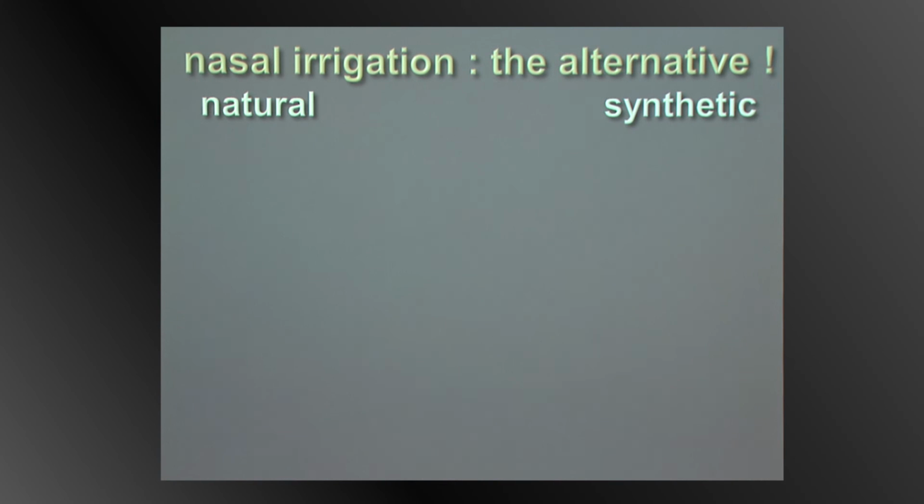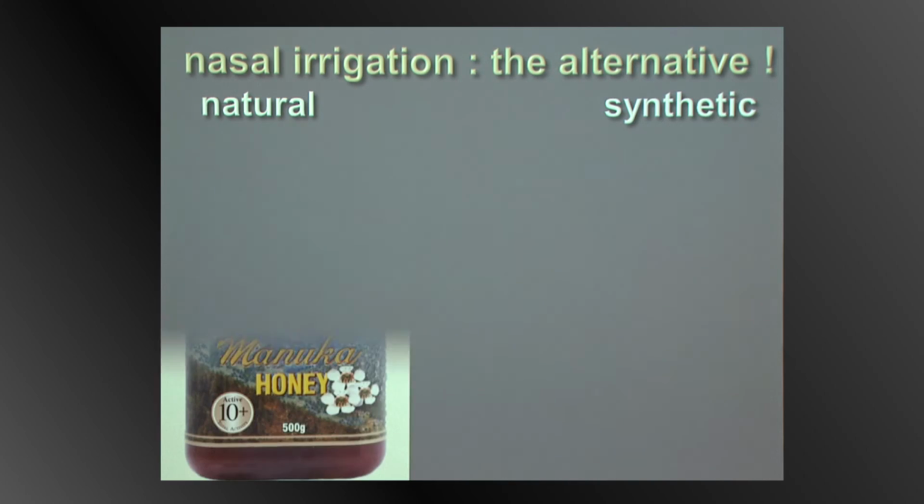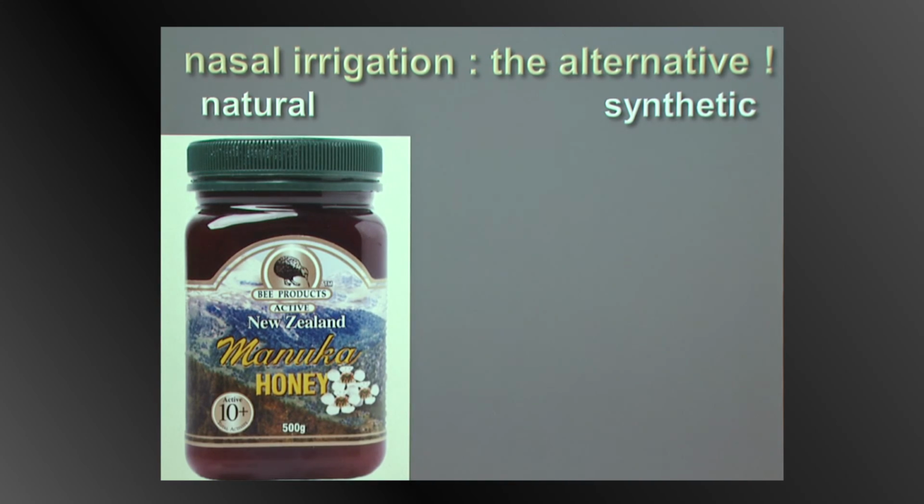Okay, the alternative, well, nasal irrigation. You know, you get some great things on the net, don't you? Manuka honey, it's got to be Manuka apparently. It's got to be Kiwi Manuka honey from somebody's field opposite the mountain. It's actually been written up and does work. It's been written up by somebody in Auckland. They've done a study on it. They melt it, put it in hot water, let it cool down, and they use it as an irrigation. It apparently decreases the inflammatory response.